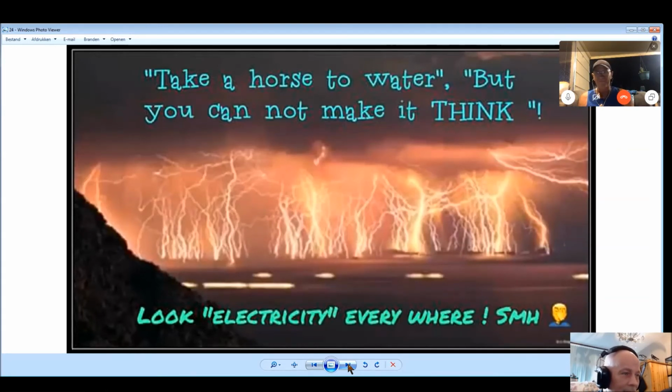Look, electricity everywhere. Yeah, and that's true. They cannot even save it, so to say. They collect it. So much energy it is. When I first saw that picture, I can remember, I just sat and looked at it for a little while, because just look at the energy there. That is crazy. That is serious, man.